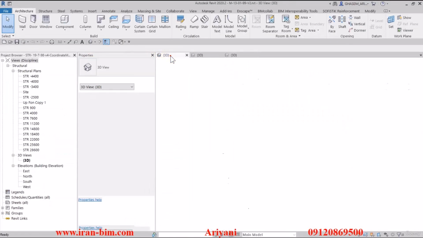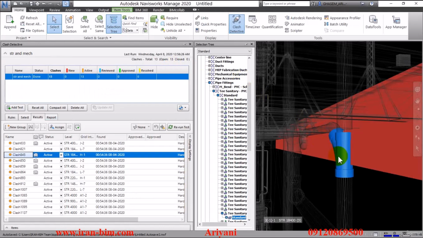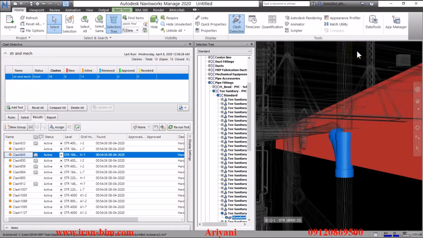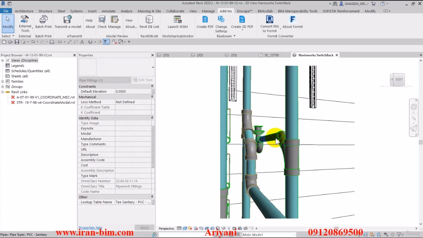It's nothing unusual, so we need to go to the Revit file where we can see the Navisworks and the switchback options appear here. I'll click on this so we can turn it on and then we can return to the Navis. Right click on the piece and then select switchback, and this opens up the piece automatically in the Revit file and it tells us where it's located. And now we can resolve it here and then switch back once again.